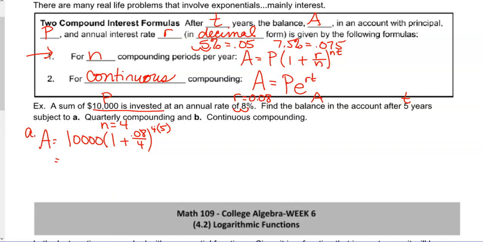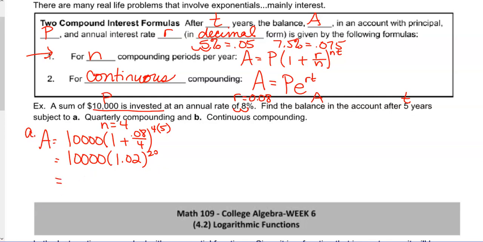If you have a one-line calculator, it could be kind of hard. So make sure that you're doing your order of operations in here correctly. First, take 0.08, divide by 4, and add 1. When you do that, I'm going to rewrite 10,000, you end up with 1.02. 0.08 divided by 4 is 0.02. Add 1 gives me the 1.02 that I'm going to raise to the product of these, which is 20. And that is the part that you want to put into your calculator.